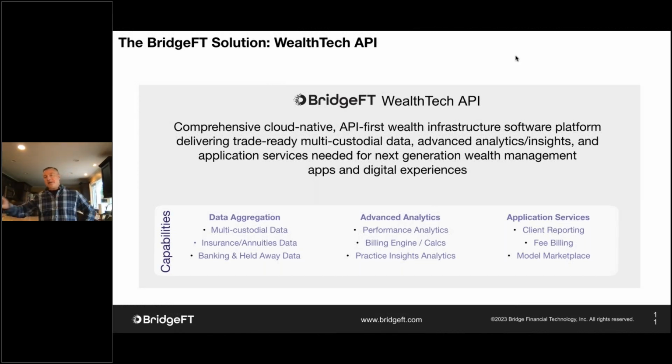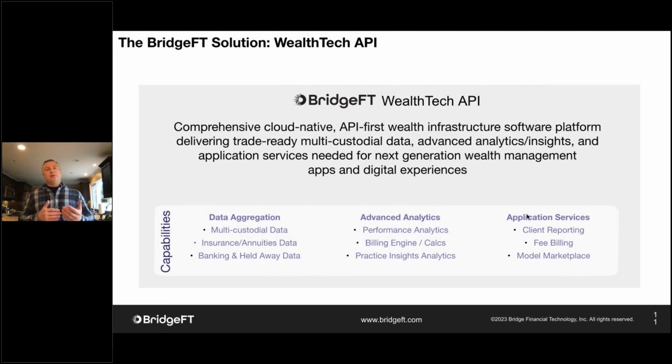So as a baseline, APIs that can deliver transactions, positions, balances, lots, both realized and unrealized. Some of the other things that we can do on top of that, because once you have this data, you might use it for display purposes of showing your client's book of business. But you've got some other types of services or information you need, whether it's insights and analytics, billing engines, running billing reports, performance calculations. Those are all things you can do with the data that comes off our APIs. Tax loss harvesting or some other use cases a lot of our clients do. But at the same time, you may want to build those things yourself, and you can with those APIs.